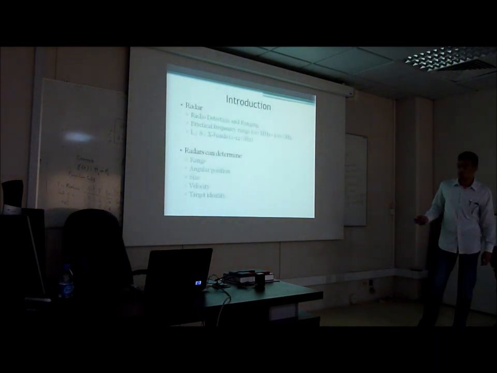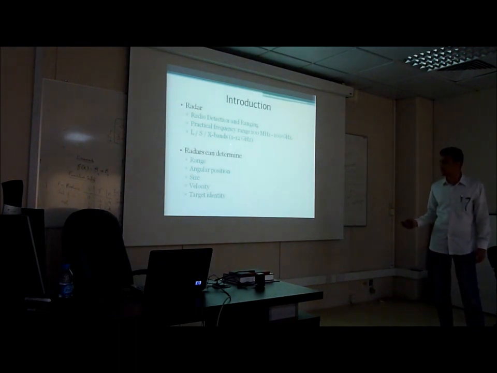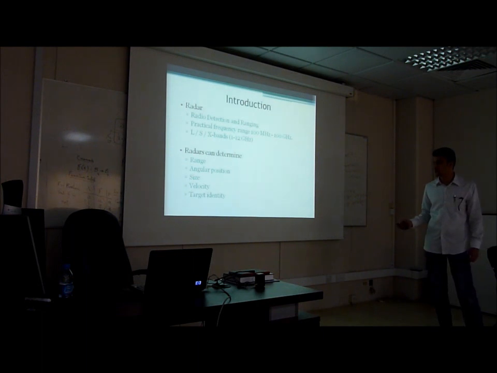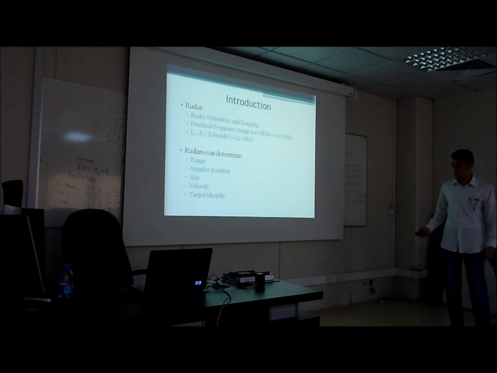Radar stands for radio detection and ranging. The practical frequency range of radar systems is from 100 MHz to 100 GHz, but most radar systems operate in the frequency band between 1 and 12 GHz, which is L, S, and X bands in the IEEE standards. Radar systems can determine many parameters of the targets, which are range, angular position, size, velocity, and target identity.